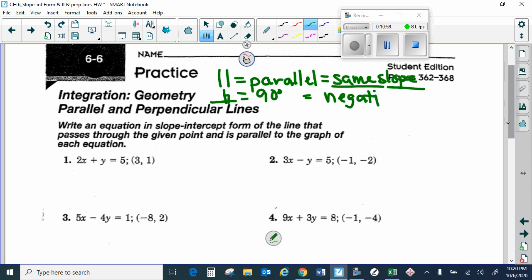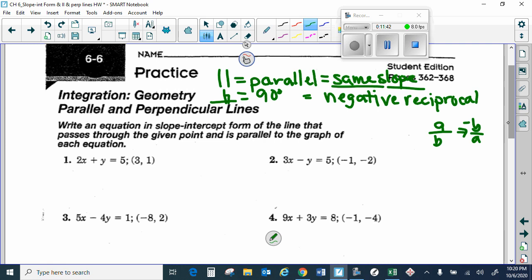Let's write that. Negative reciprocal. Some people like to say opposite reciprocal. I just grew up with negative; it's the same thing. Now, obviously, you have to remember from Algebra 1 and Algebra 2 what reciprocal means. A over B becomes, the reciprocal is B over A. Switch them. And now opposite or negative means put a negative with it. So that'd be the negative reciprocal. And these deal with the slope. When we're talking about parallel and perpendicular, we're talking about same slope or negative reciprocal on the slope.